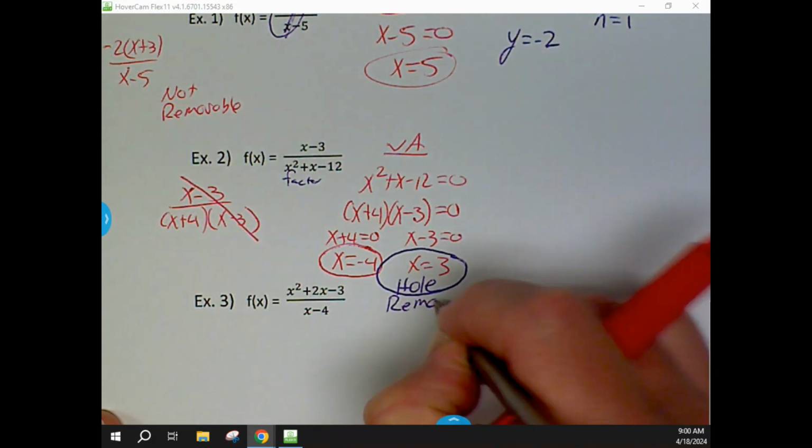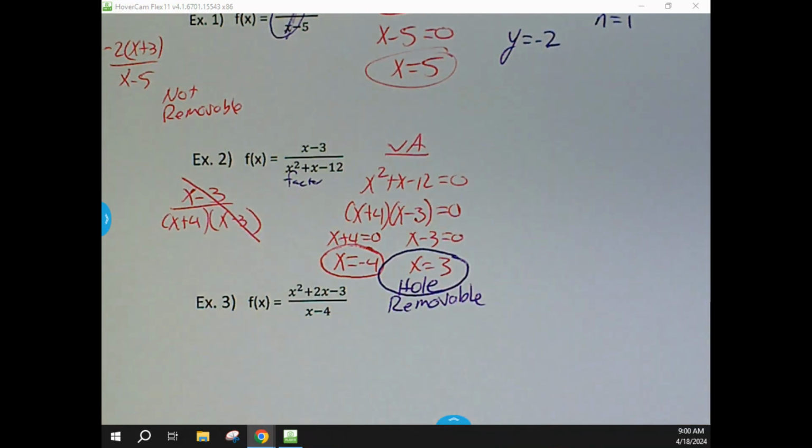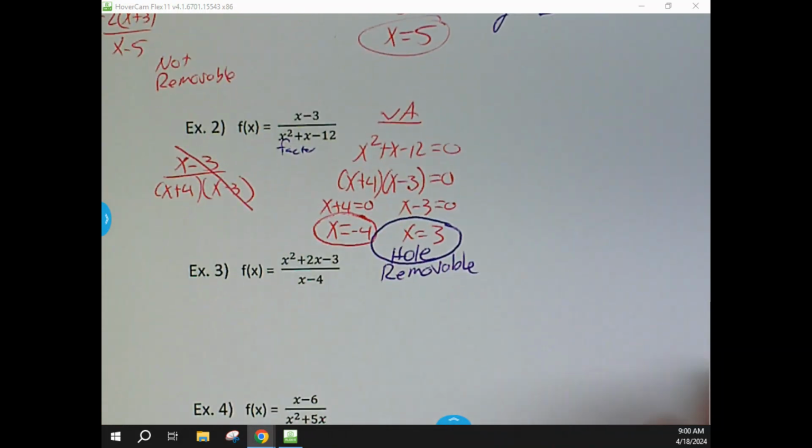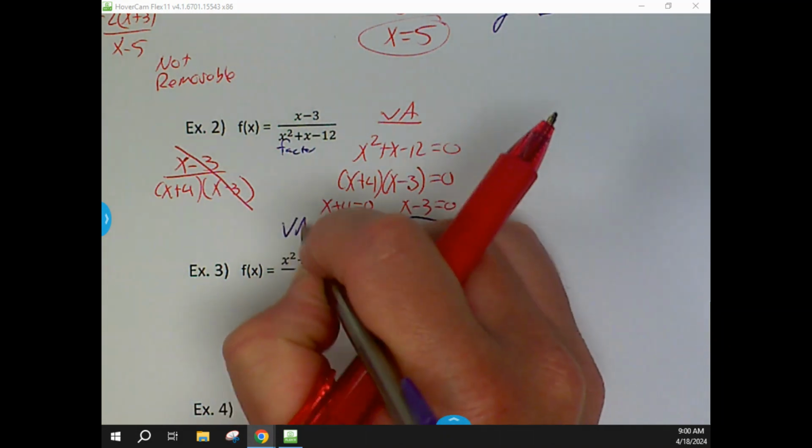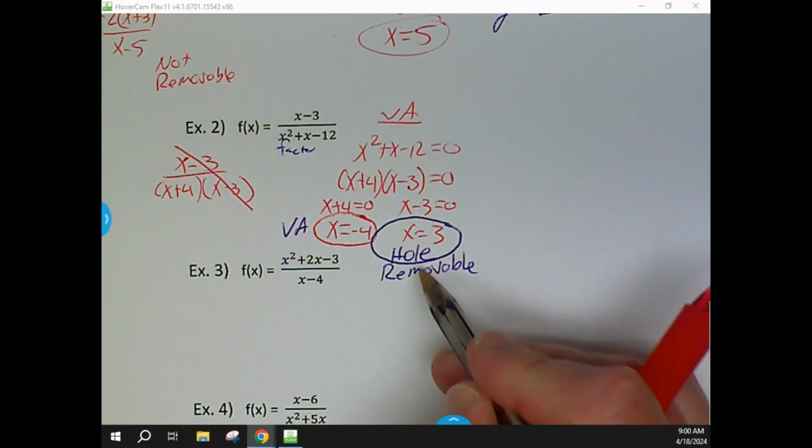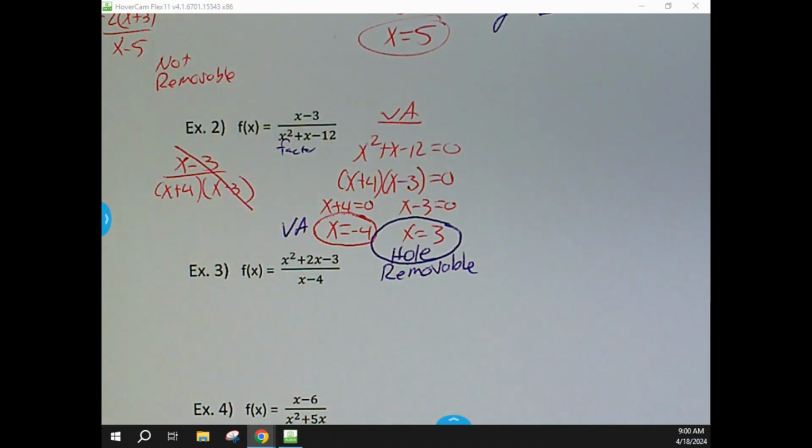Depending on which book you use, some places talk about a hole, but Math Excel talks about a removable point of discontinuity. It's still the same thing, they're just calling it something different. Hole's a lot easier to say than removable point of discontinuity, but that's what Math Excel is going to call it. So x equals -4 is our only vertical asymptote. x equals 3 is a hole in the graph. Or again, think of it like a gate in the fence that we get to get through.